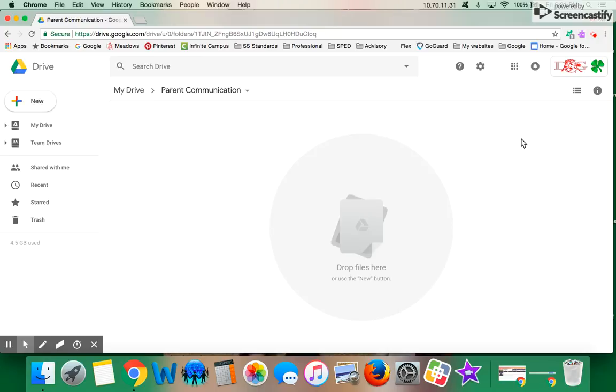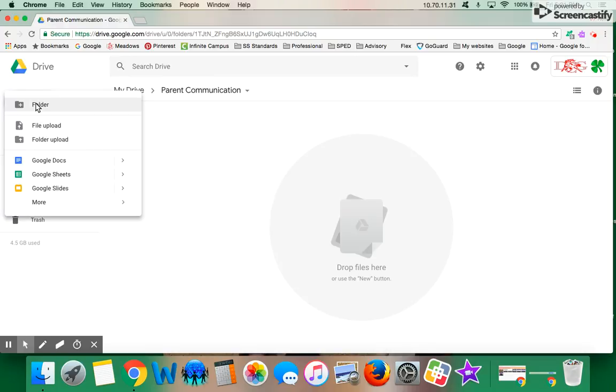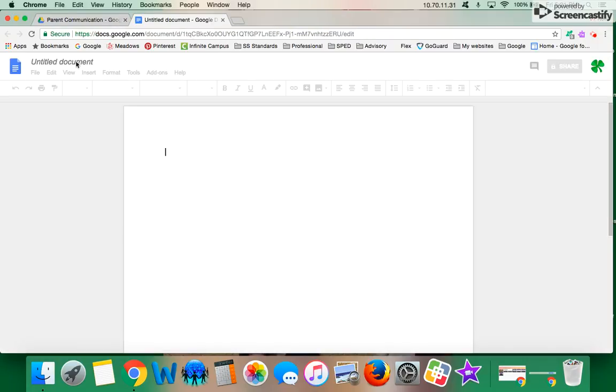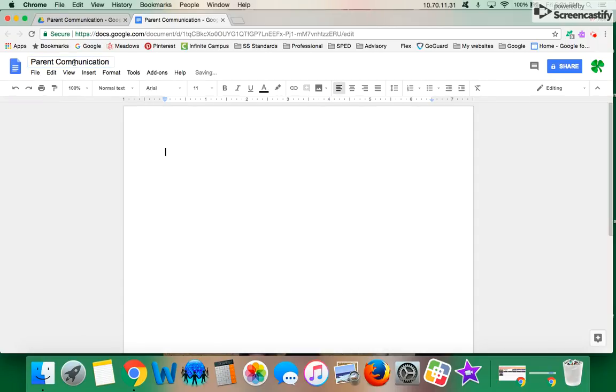Or what I like to do once I know which folder I want it to go in, I can simply open up the folder and then create a new doc from there. All right, so I'm going to add a Google Doc. And when I have this open up, I'm just going to call it Parent Communication. Okay, and then I can work through and add in whatever it is I want to do for this one.